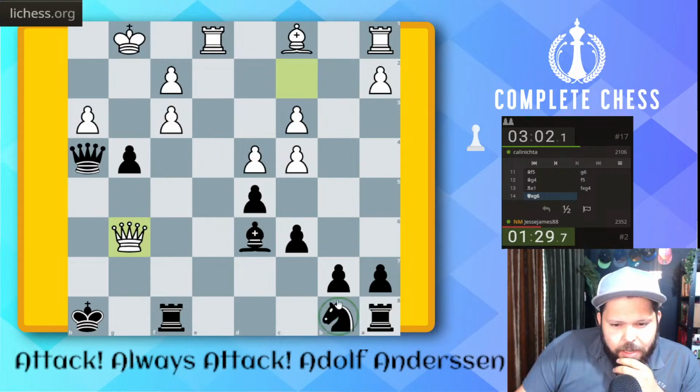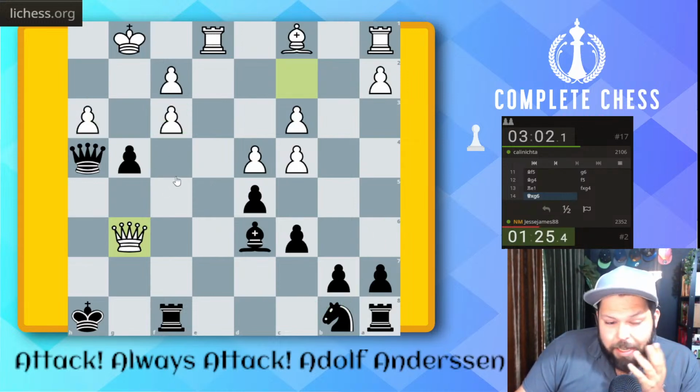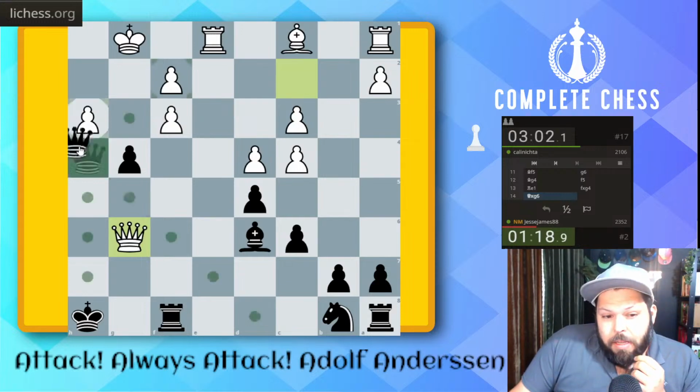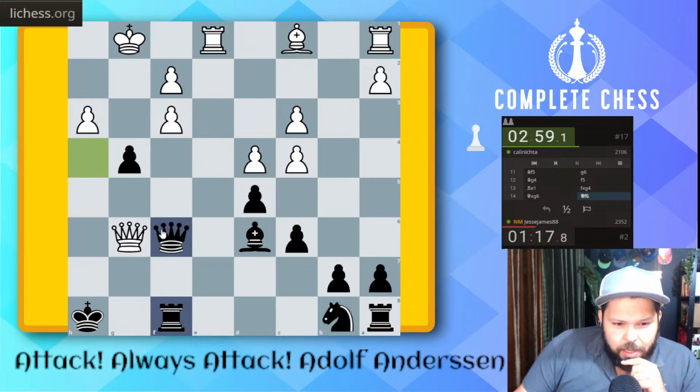Knight to d7, knight to a6. Pawn takes, pawn takes. Yeah, I don't see this one. Rook takes on f3. All right, here we go. Queen f6. I'm more afraid about getting flagged than anything else here.